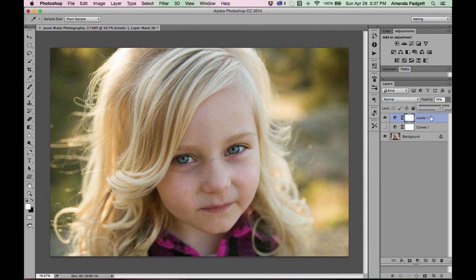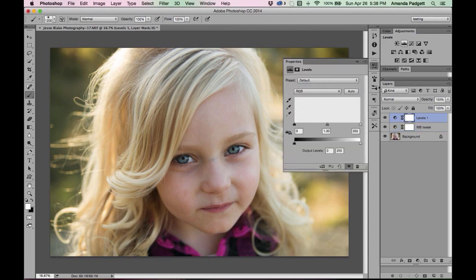Okay, so I'm just going to delete that one. Whoops. Come back here. Now I'm going to name it. Let's do white balance tweak. So I tweaked the white balance. Now the next thing we're going to do is give it a little more contrast and pop. And what would you use for that? Levels or curves. Those are the powerhouse adjustment layers, okay? The curves and levels, either one.